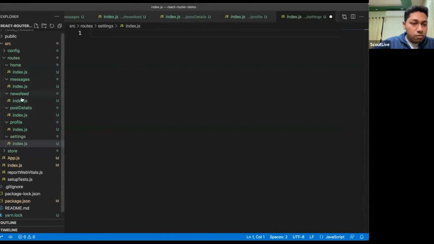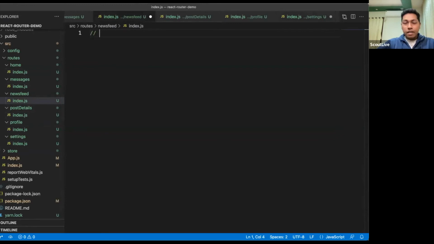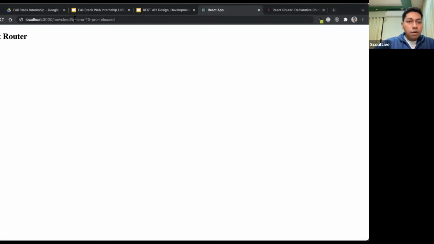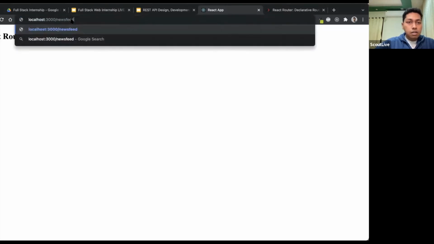So let me note it down. What is the responsibility? Responsibility is to handle the default route. If someone comes to this newsfeed page, what should I show? Then the second responsibility is to handle child routes. If anything comes after newsfeed, say there is a news called iPhone 13 Pro released, then there is a URL called newsfeed.